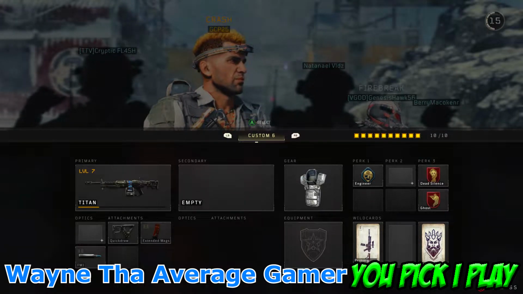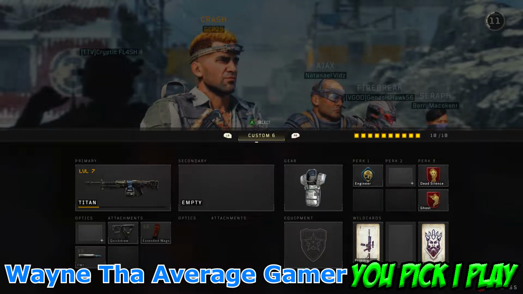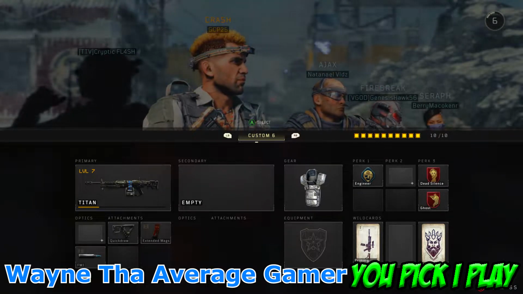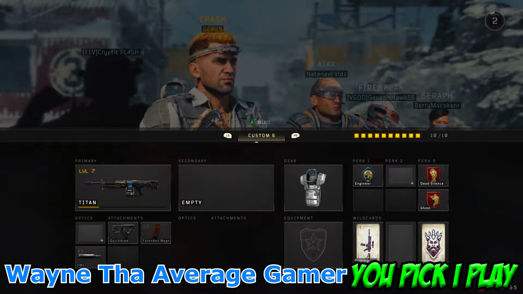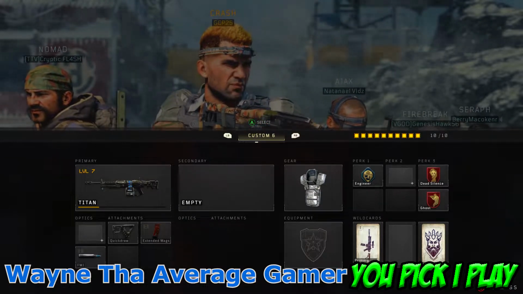He wanted me to use the Titan with any optics, so I chose none because I think it does extremely well without any. I don't really use the LMGs, but we're going to be trying it this time around. He said use a quick draw with extended mags and high cal, even though high cal is not available, so I used FMJ instead. And that's pretty much it.